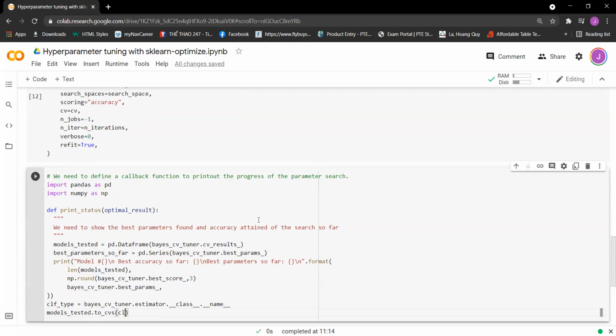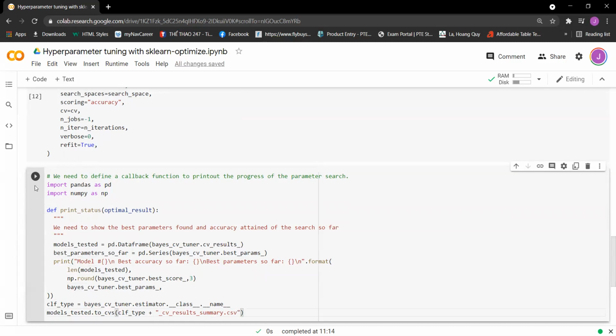So we have clf_type plus _cv_results_summary.csv. So after we got that, we'll write to our csv file.